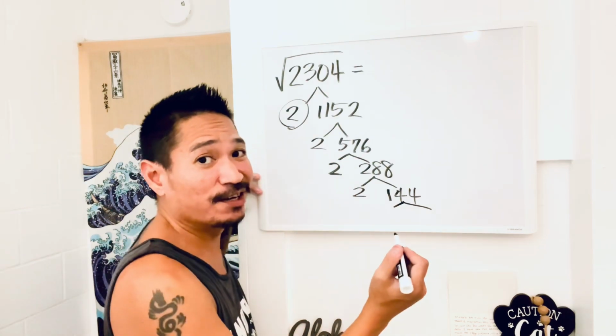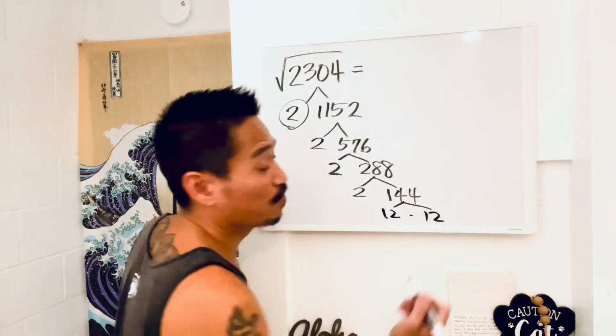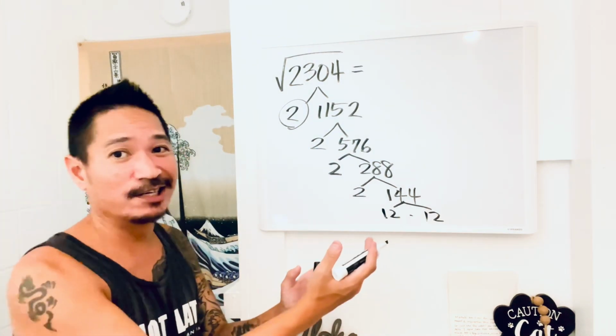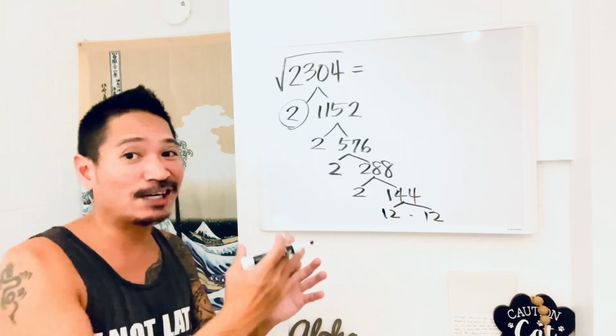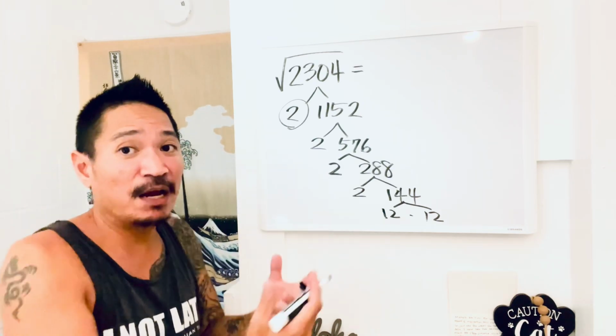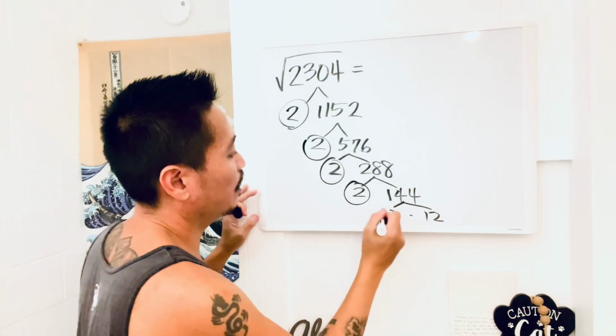I want to show you a trick here, because 144 is actually, we know it's 12 times 12, right? I ran out of room, which is actually kind of good because I'm going to show you a trick here. You don't actually need to prime factorize this. You just need to factorize it to find pairs of factors. So what I'm going to do is find all these pairs, and I stopped right here.